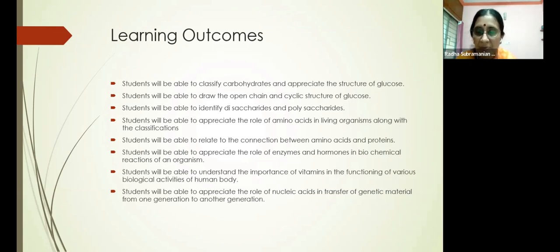Another very important aspect, as we go on, is that amino acids are like ionic solids. That part is also a very important give-reason question, because of the formation of the Zwitter ion and the salt-like properties they have. And only alpha amino acids can do it. So comparing alpha halo acids and alpha amino acids, by comparison the child will be able to appreciate the difference between halo acids, alpha halo acids and alpha amino acids. And children will be able to relate the connection between amino acids and proteins. Amino acids and proteins organically evolve through proteins.